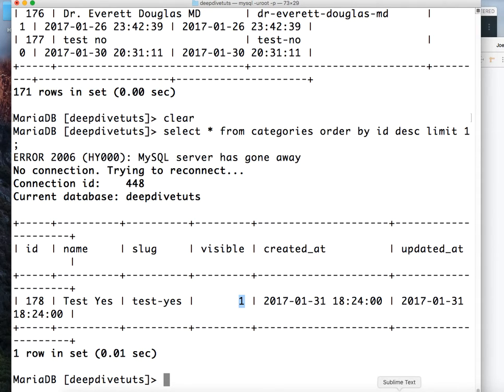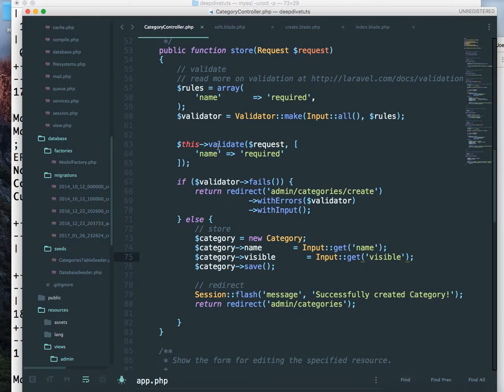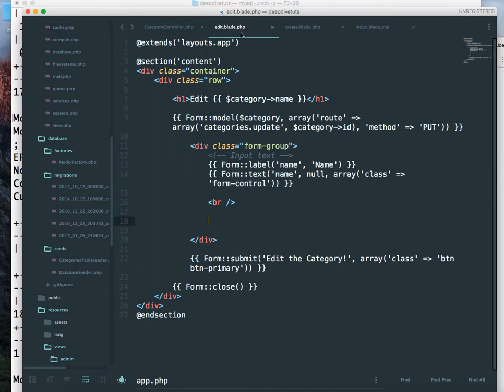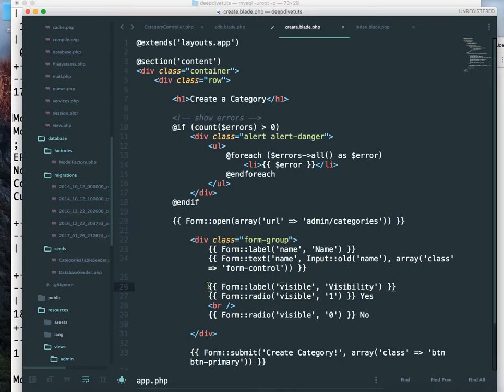Next, let's see how to change that value to 0 using the edit blade page. For that we'll have to use the same radio buttons over here. So to do that, I'm going to add the same label.